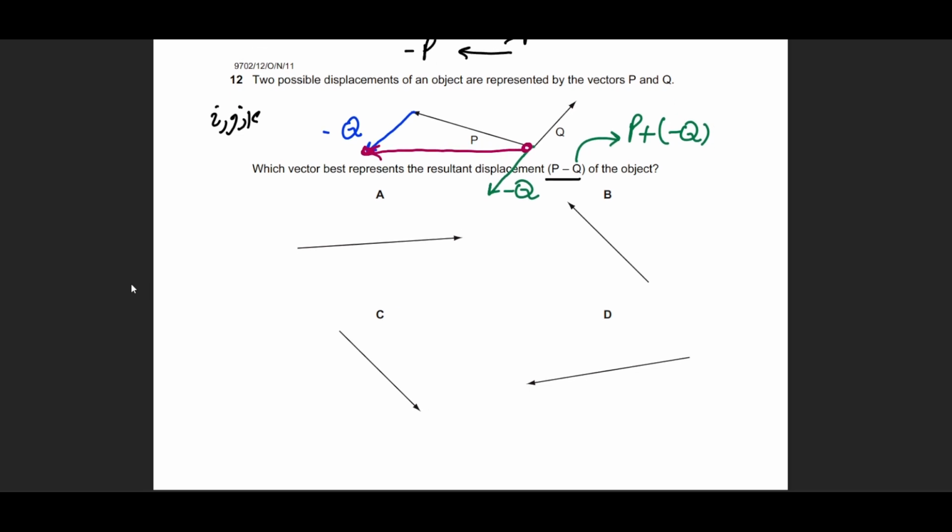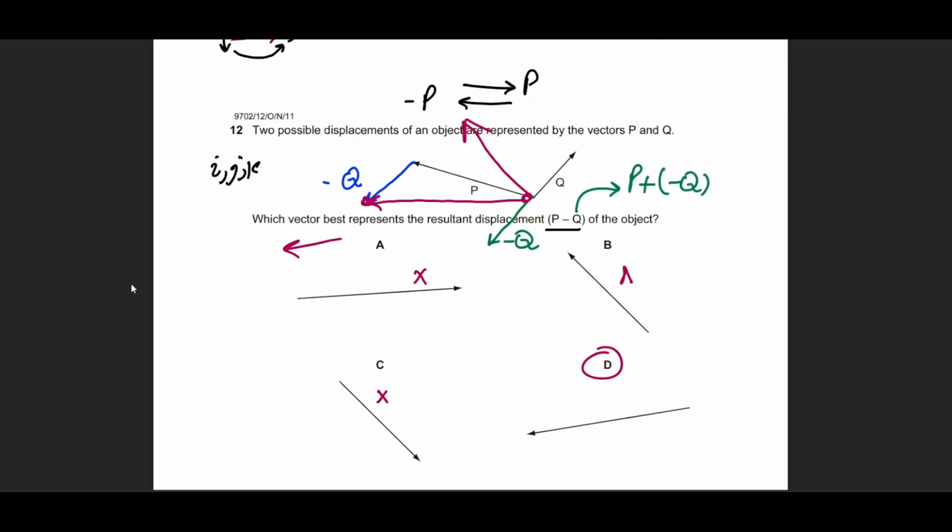Now let's see which option actually matches this direction. Option A is wrong, option B is wrong, option C is wrong. It has to go somewhere towards the left side. So the only option left is option D. B could have been the answer, but the direction is roughly wrong. This direction is basically what you get if a student has mistaken P and Q to be in the same direction and has ignored the negative sign of Q, then B would have been the answer. But right now it's D.